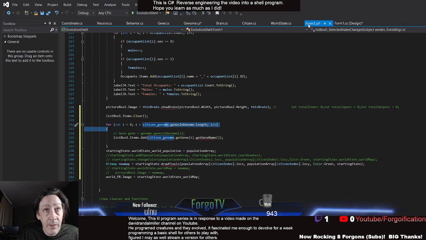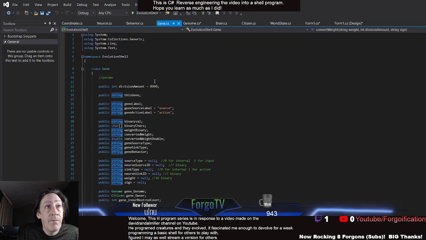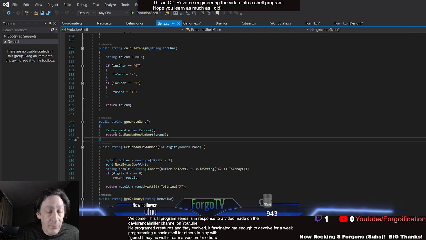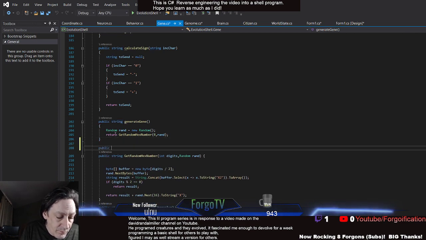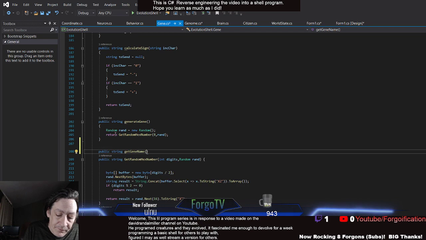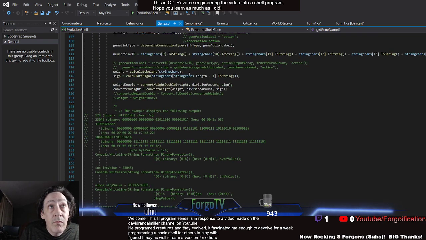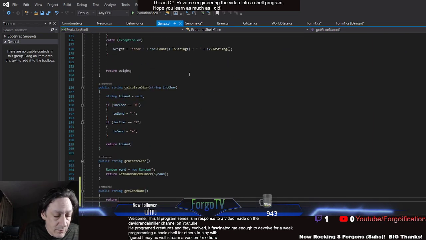Brain map, and then in the gene we need get gene name. Gene.